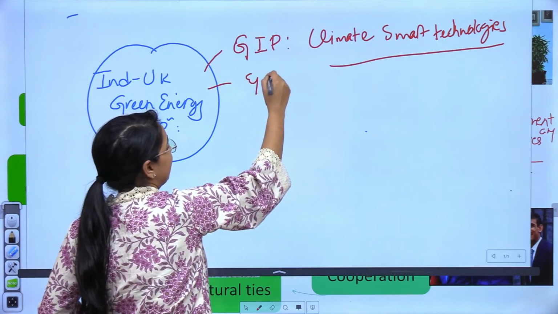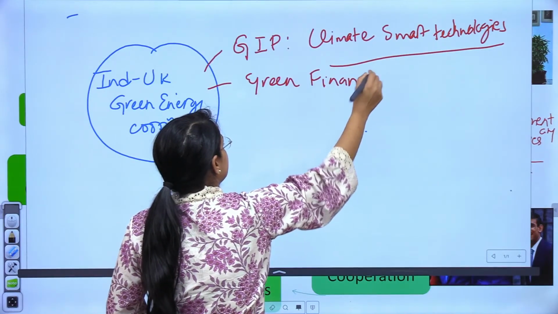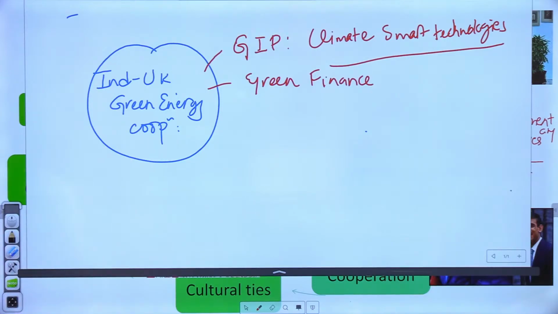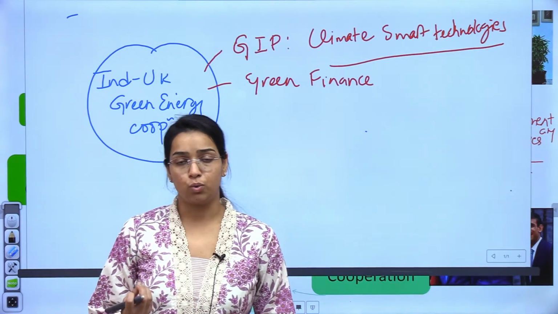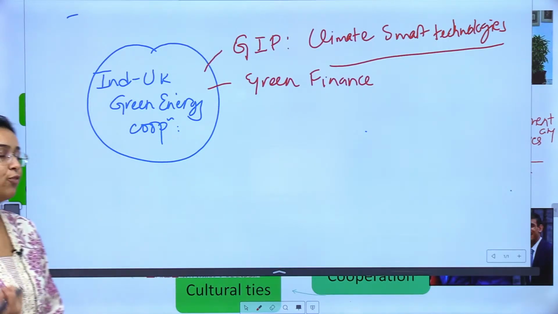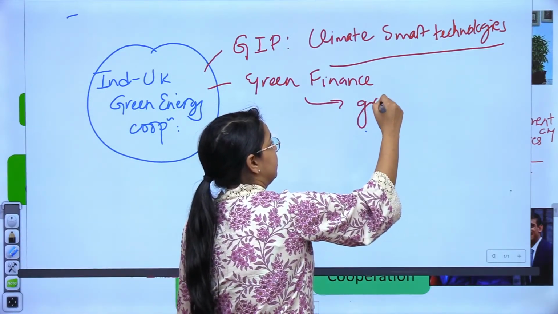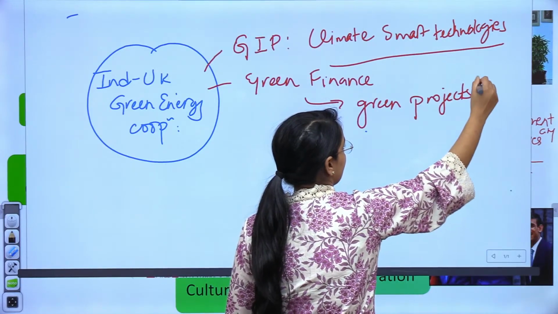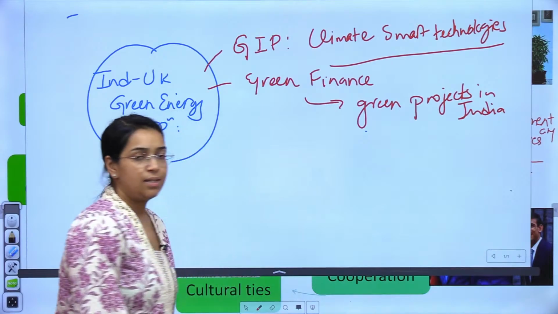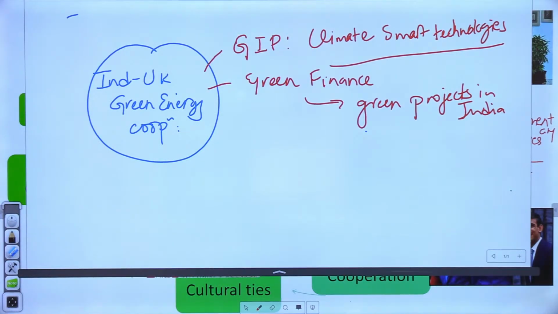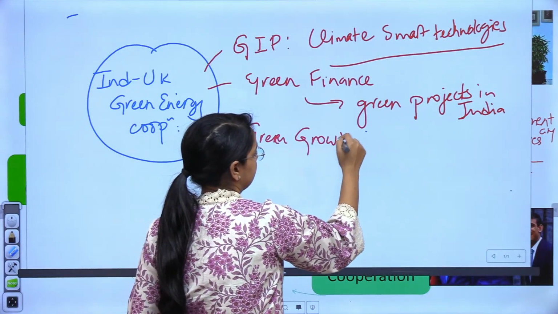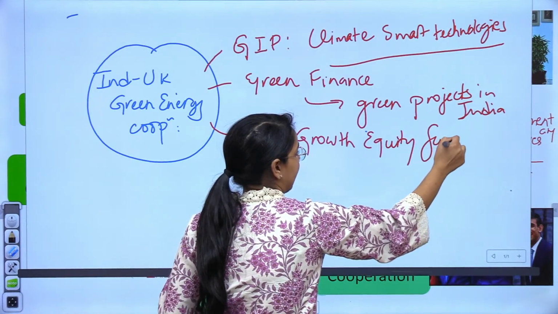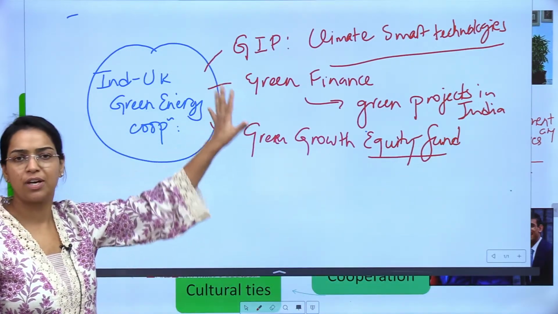Then a lot of green finance or environmental finance is coming from UK towards India, right? जैसे कि 1 बिलियन पाउंड्स की कमिटमेंट यूके ने की है टू फाइनेंस ग्रीन प्रोजेक्ट्स विद इन इंडिया, राइट? यूके इज putting lot of money in various forms in financing green projects within India. Right? So various projects have been launched by India, and there they are getting the support from Britain, right? And there is also green growth equity fund, again to finance green projects in India. different initiatives different times पे ये लिए गए हैं.